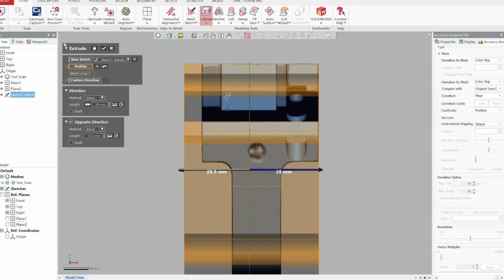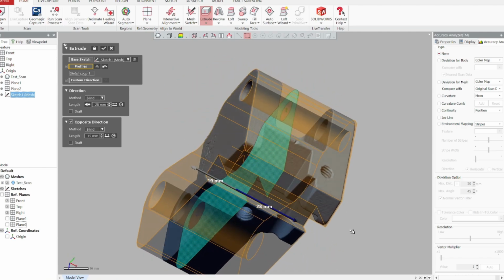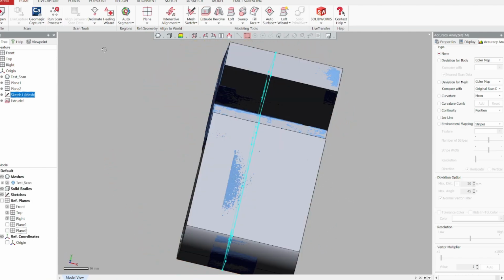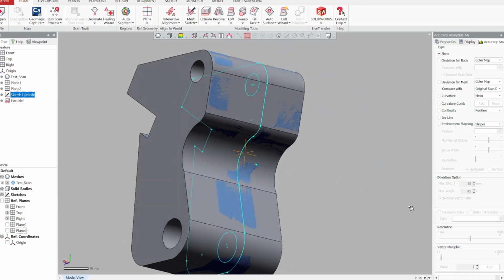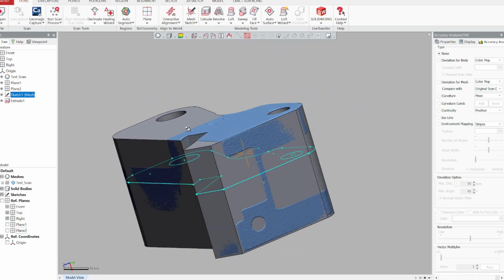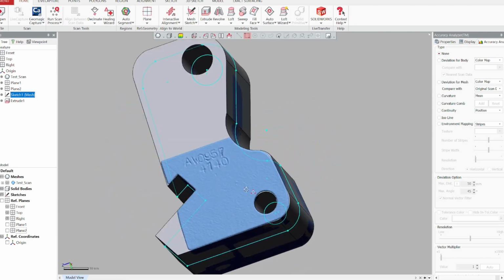We need to extrude both sides. That looks about good for this. Click OK. As you can see, this part sticks out just in hair, but for this example, it's fine.